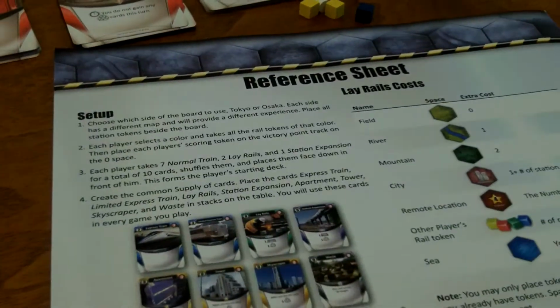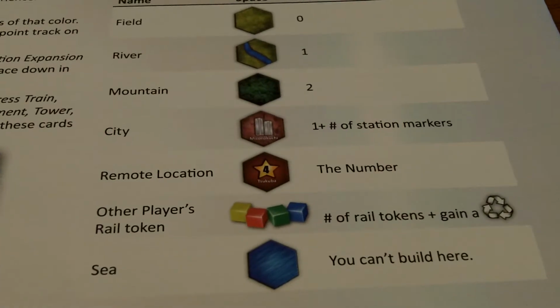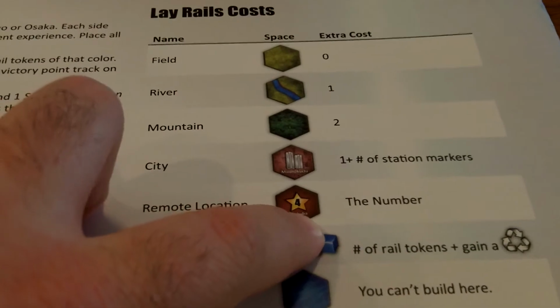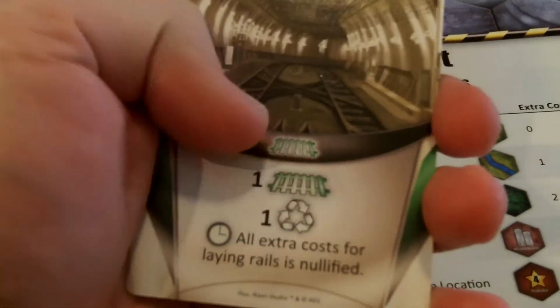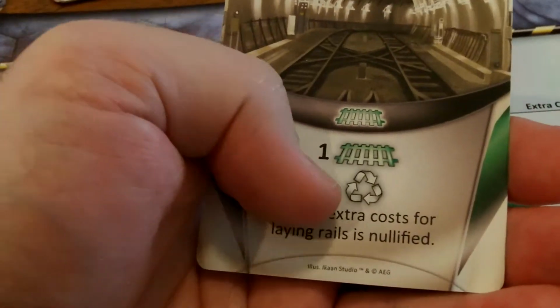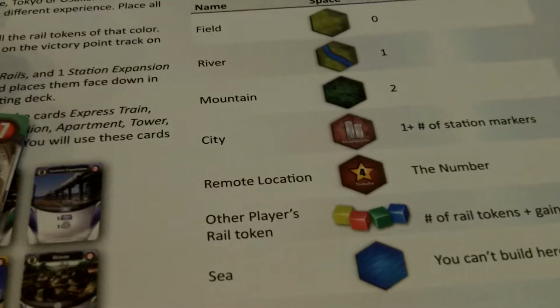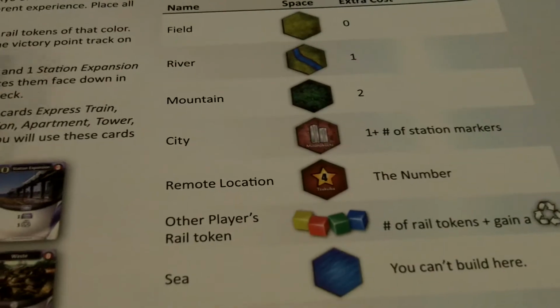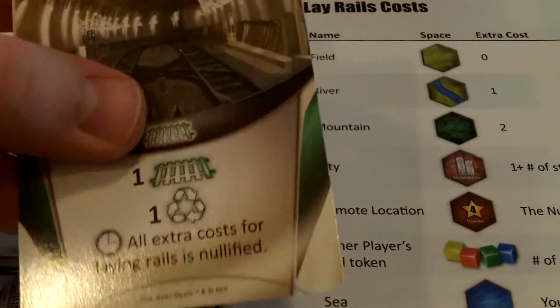The rule book, again, is fairly good, and yet it still leaves some things up to question for the players. For example, the extra costs here, I think it's pretty clear, but there's some disagreements there. You can take a house rule as you play this. You'll notice here the remote locations, again, the number cost there. Well, there is, for example, a card in the game called the Subway Excavation. It allows you to lay a rail, you obtain a waste, and all extra costs for laying rails is nullified. So you come over here, it lists this as an extra cost really, so to me that would mean that you would not have to pay to enter into that city. But there's been some disagreement on that, and it would be nice to have some clarification, a little frequently asked questions, or some more examples on maybe some of the specific cards and further detail into those.